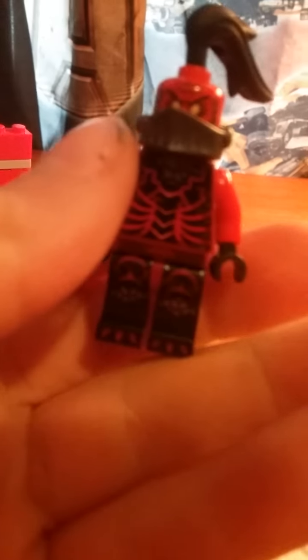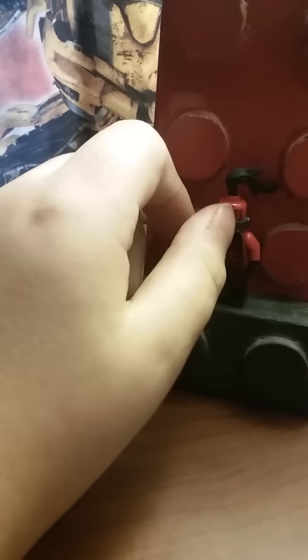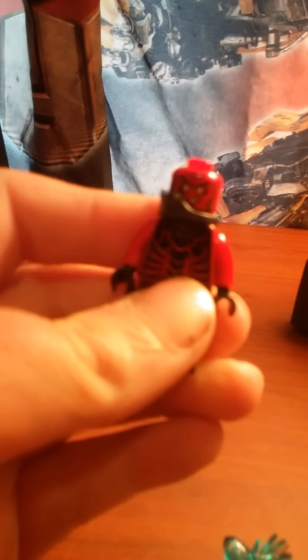So here's General Magma. This is General Magma — he has this non-con hairpiece. He actually has this night piece. He does have a smile, but it's actually really hard to show that. Let me do this off to the side real quick so you can see the mouth. That's the mouthpiece.